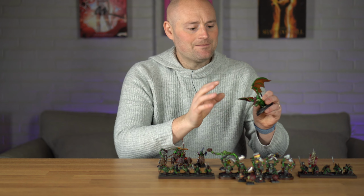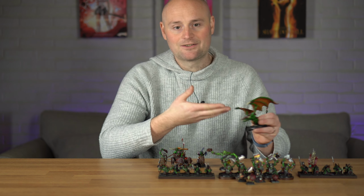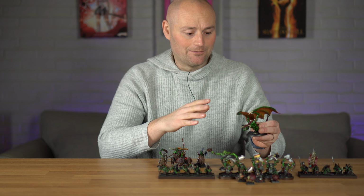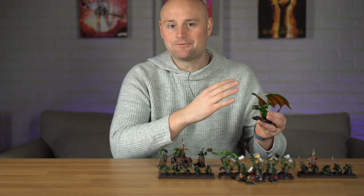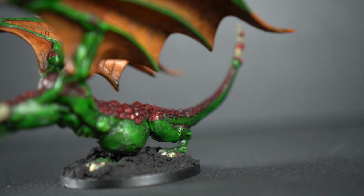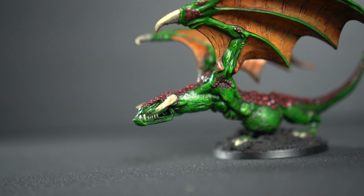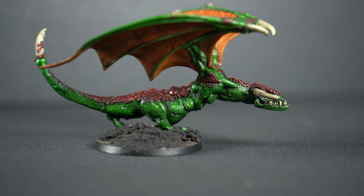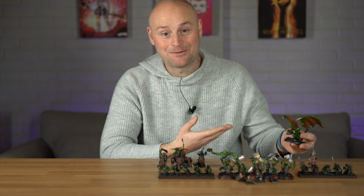It still had kind of streaky wings, and even though I've not fixed it particularly well, it looks better than what it did beforehand. It also had awful washing from when I was a kid, so you could still see the really bright red and all the ripples and the wrinkles of his wings. So I went back in there with some speed paint, it was the Crusader skin, and just washed it all over and used it like a darker wash. Fixed it a little bit, still not fantastic, but it's definitely better than what it was previously.